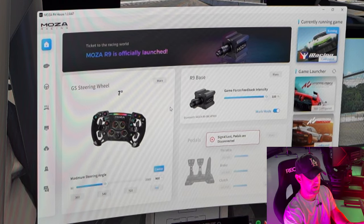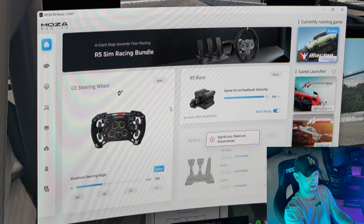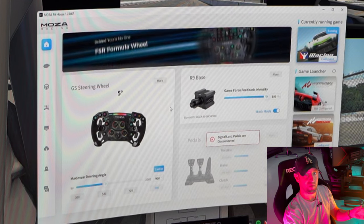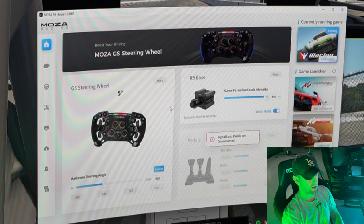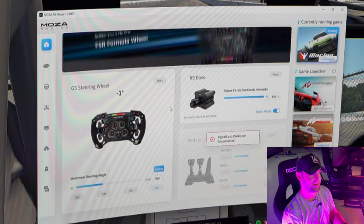You put a wheel on, you mate it to the wheelbase. Then you have to hold both paddles, make sure it's connected. Sometimes you've got to double click and manually connect it. Then you've got to load your profile, and it's an extra 30 seconds to a minute and a half every time you want to race to make sure your wheel's set up, you've got the right feedback settings, etc. Moza saves all the settings and notices the connection of the wheel, wheelbase and pedals instantaneously.